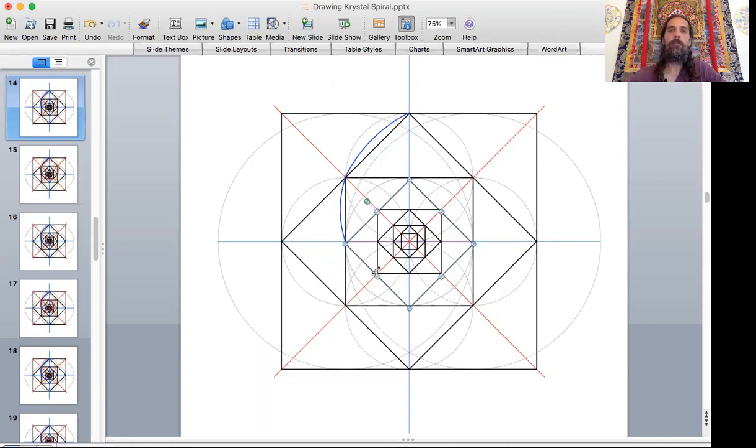When we do the next one, which is coming up. So here we are. Now here's your anchor point for your compass right at the top of the square. And now set your lead over to this corner so that when you do a complete circle all the way around, it will connect these points as you go. But all you're really focused on is the curve between these 2 points right here. And that will look like that.